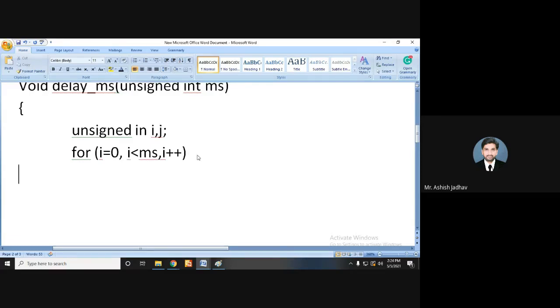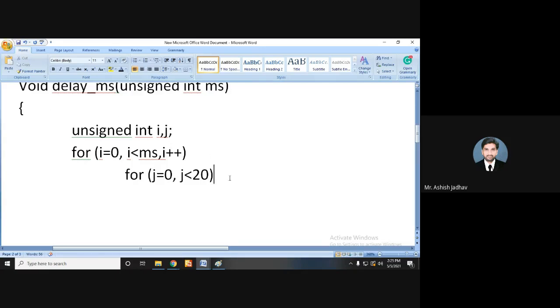So for more delay, you can have another unsigned integer. Here I will use for inside for. Means I'm using another integer j. So initialization value would be 0, and I will check whether j is less than 20, or that one is sufficient.